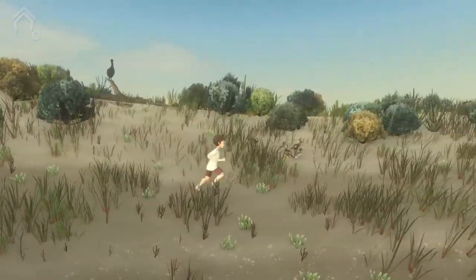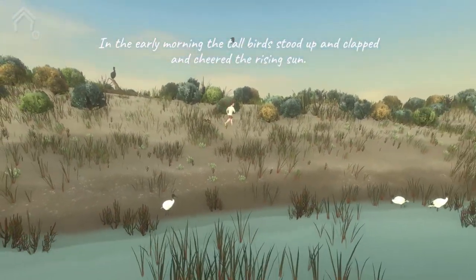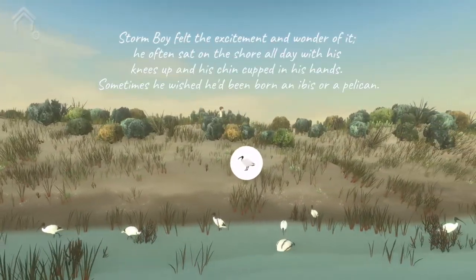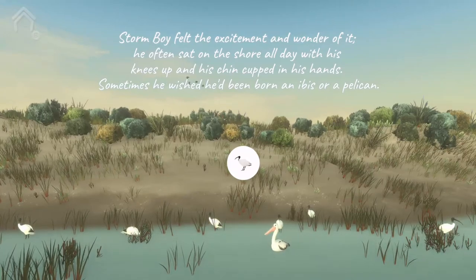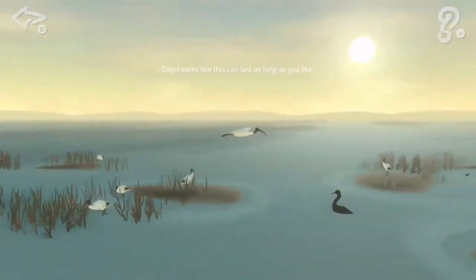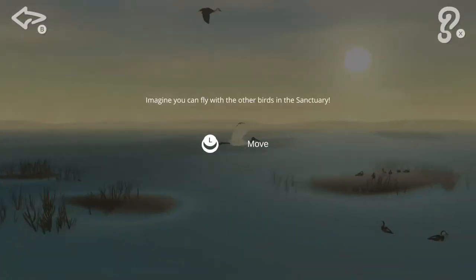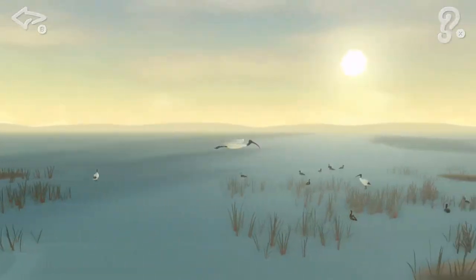So we're now in some sort of bird sanctuary. There are some pelicans down here. Just press the A button to sit down. It says dreams like this can last as long as you like. You can press the X button at any time and it will give you a hint of what to do. Left stick again just to move.